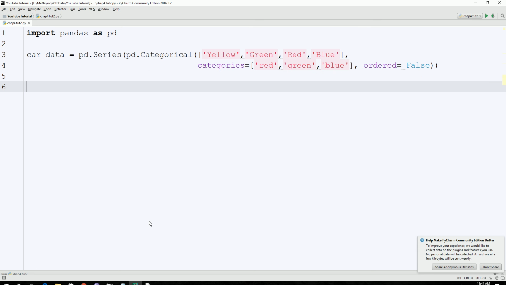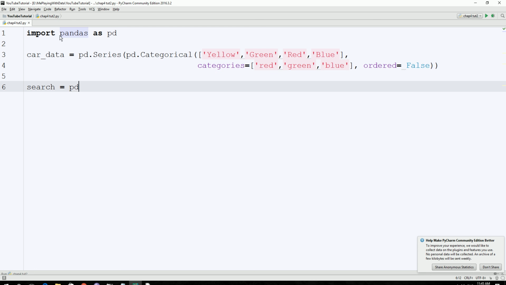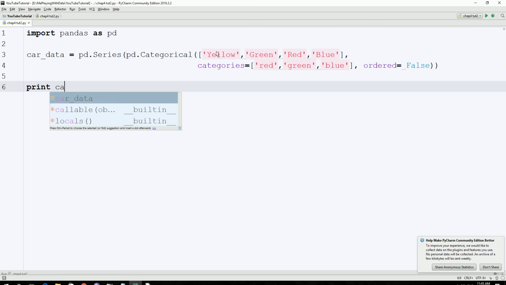That's all. So we're gonna search from the list. What this is gonna do is go through each and every single data that you're feeding in here, and check with this one. If this color is not present, it's gonna make it NA, not a number. So let's go ahead and print to see what's actually happening there.